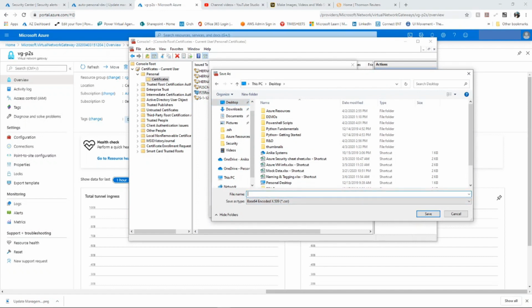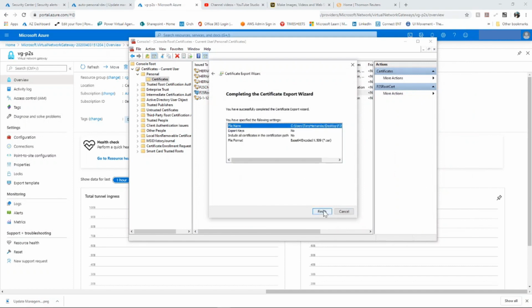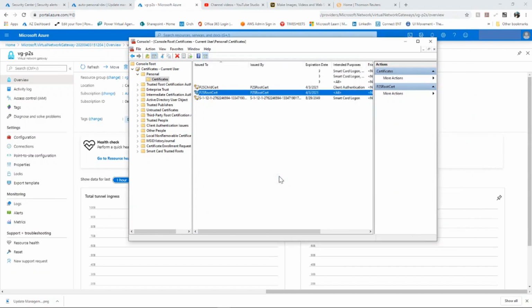And this is to be called point to site root certificate. Save, then next, finish. All right, successful.